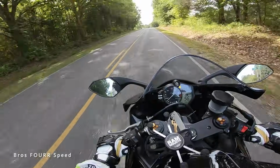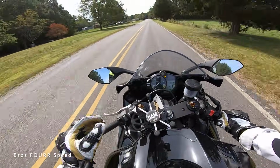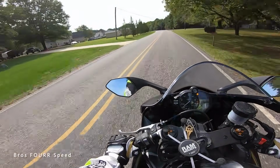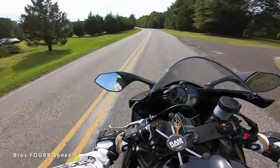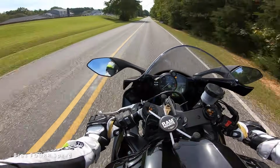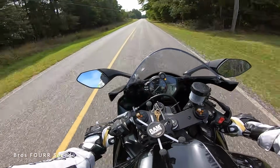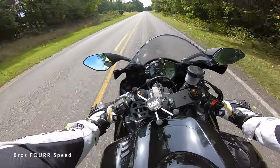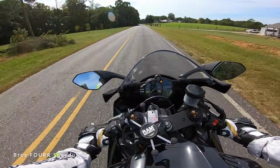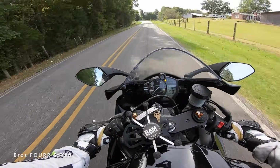So of course, the newer version is better. As far as my overall review, great machine. When I end up selling my bike, I will probably go to an R1 because it doesn't make sense, like I said, to spend that much money to get pretty much the same bike with a little bit more torque and a little bit better handling. I'd rather swap it up and get something that has a whole lot more power and is just a completely different bike overall. But at the end of the day, I am a Yamaha fan and I really love this new R6. It's a nice step up, and I think they've done some great upgrades to the modern generation of the R6 to keep it up with the times.